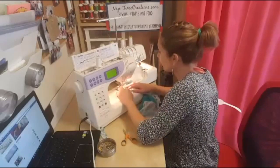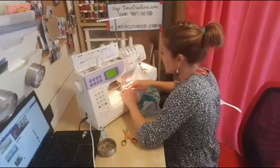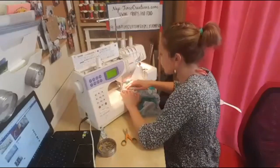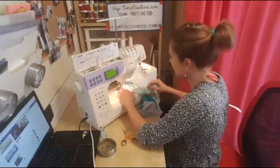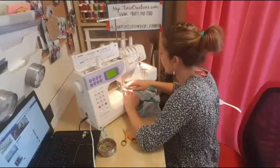Obviously, you could just do a narrow rolled hem, and then that would not pucker at all because it would be really narrow. So the narrower your hem on the curve, the easier it is to make sure it lays flat. The wider, the more chance you might have for puckers or gathers.